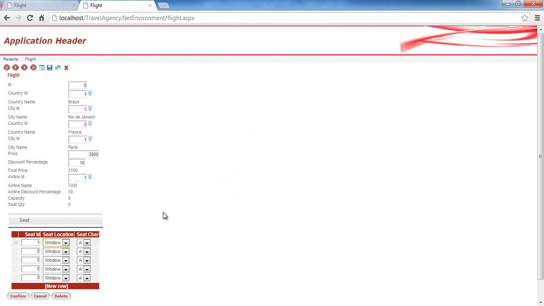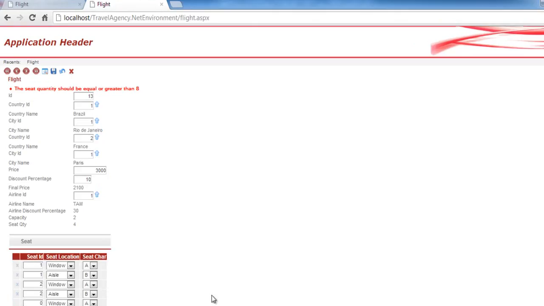We now enter the seats. 1, window A, 1, aisle, B, 2, window, A, 2, aisle, B, and then press confirm to indicate that we have finished entering seats.